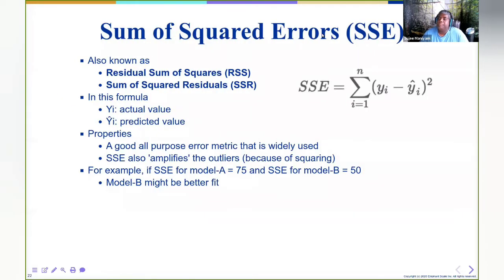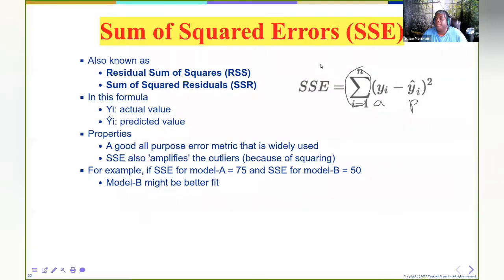So here's the formula. Again, you must see the formula. It may seem a little intimidating at first, but it's very simple. The way you read this is like this. Y is actual. Y hat, with a little hat, is predicted. So this is actual, this is predicted, and we calculate the delta and then square it. Why? Because squaring masks the plus and negative signs. And the sigma is basically adding them all up. That's it. If you can start reading the formula, it's not that mysterious, and you'll see this formula quite a bit. Sum of squared errors, a very important metric.